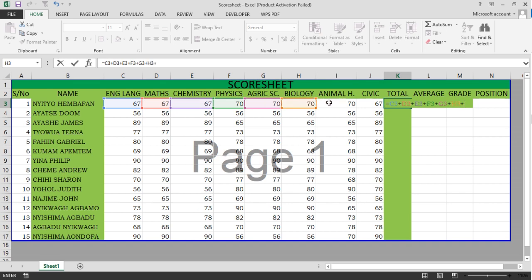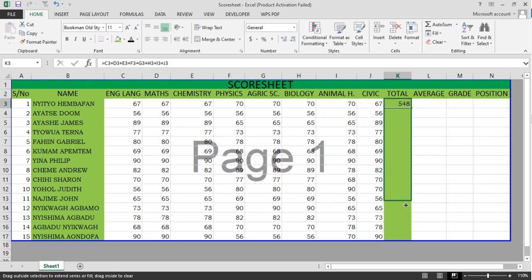Let's pick civic there. When we get here, the next thing to do is hit the enter key to complete our formula. This is the formula. Hit the enter key, and it brings out our total.